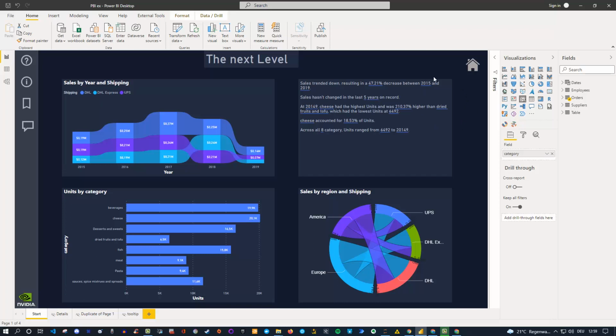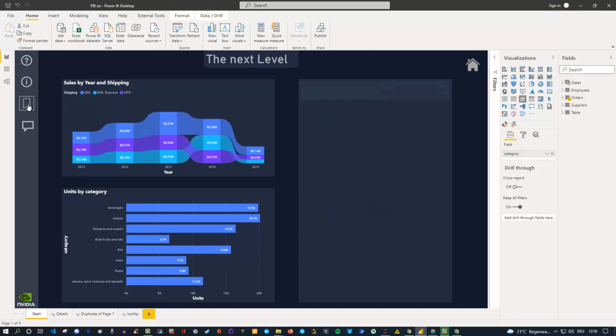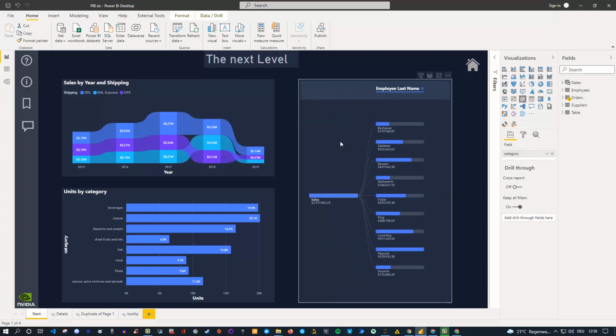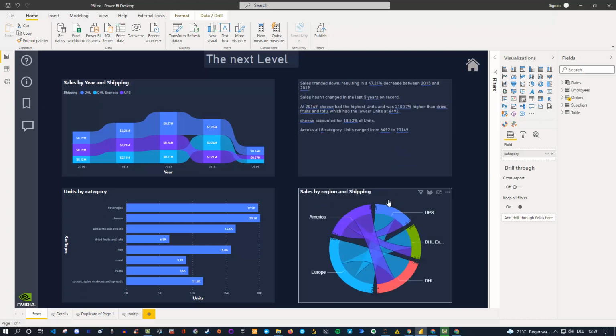One thing I'd like to mention here with this is, of course, because the smart narrative first needs to scan the page and see all the visualizations you have, this sometimes can take a little bit of loading time. So there might be a little lag inside. Just keep this in mind if you use this feature. But this is available if I simply click on the bookmark options here. I can change this and I can give my end user additional information here. Click on it again and you'll see that now I have this information here. So really it's something which I personally also like a lot.